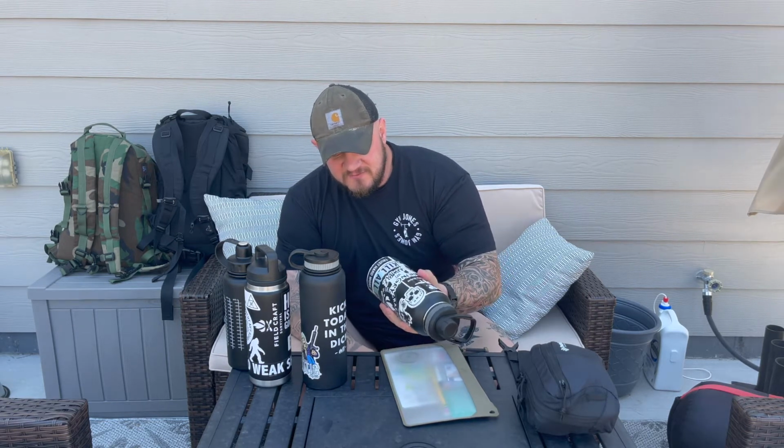Another thing, like I said, this has a water bladder in it, but let's say you don't have that, you can take any one of these guys, and almost everybody has these nowadays. The bad part about all of these things, even though they keep your water cold for a really long time, is they're double walled, and you cannot put these on a fire to clean water, because if you put them on a fire, they will blow up. The air inside the two walls will heat up and then it'll blow up. So not a good idea.